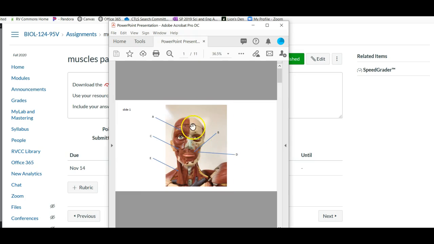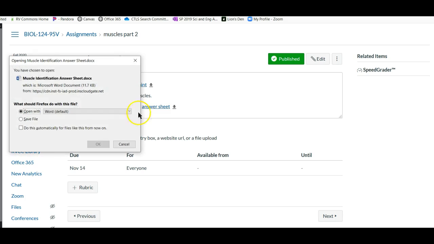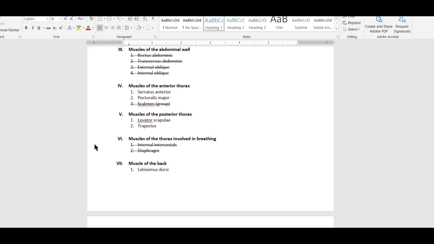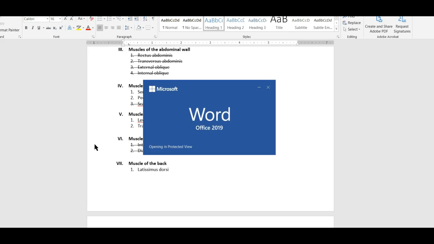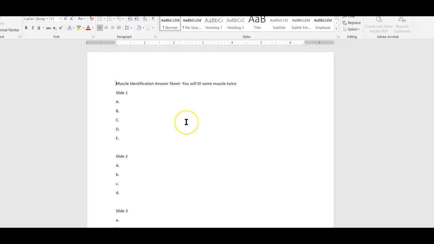And so if you look, the muscles on each slide are labeled A through whatever. Then you have an answer sheet, which will look like this, a Word document. I thought the Word document would be easier to work with than trying to insert labels onto a PowerPoint slide.